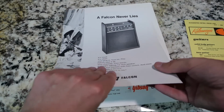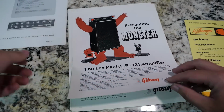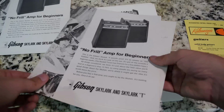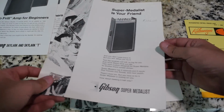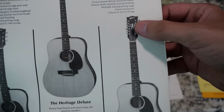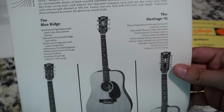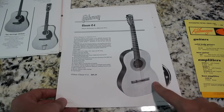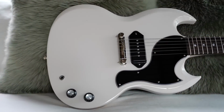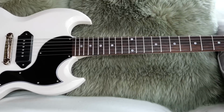Then I love the feel of this paper. Very formal and fancy. Talking about the Gibson Falcon. I thought this was funny. The Monster. Looks like I got maybe multiple copies here. I've never seen a 12-string version of the Heritage. It's got the trapeze tailpiece, stock, and everything. All right. I love these old classicals from Gibson. Usually they need neck resets and stuff nowadays, and Gibson was talking about bringing those back, but it seems they might have shelved that idea.